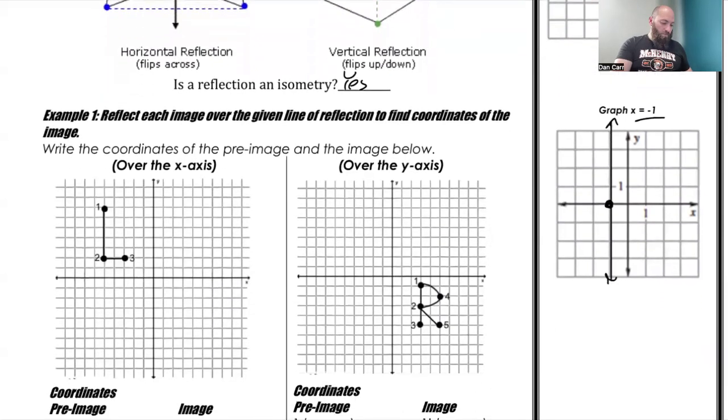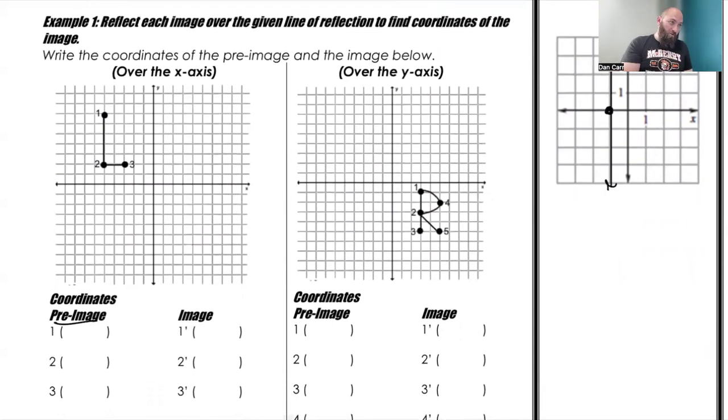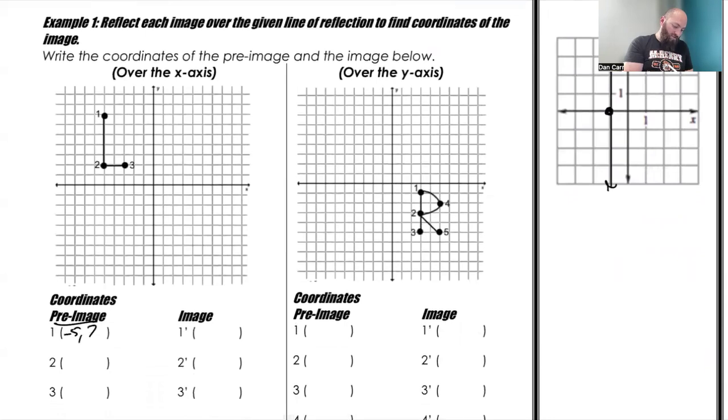Okay. So first we want to reflect over the x-axis and over the y-axis. So when I do my reflection of this right here, our pre-image, remember that's where we start at. Let me just fill those out real quick. So point 1 is at -5, 7. Then we're at -5, 2, and then -3, 2. So if I reflect over the x-axis, I'm referring to this right here. Every point from the pre-image to the line of reflection is the same distance from the line of reflection to the image. So here's what I mean by that.